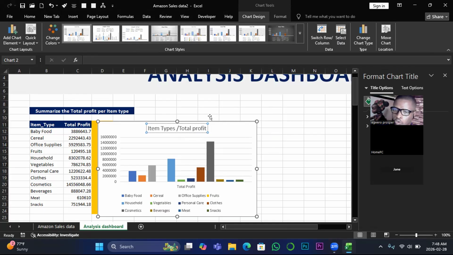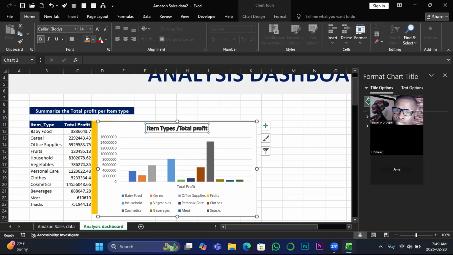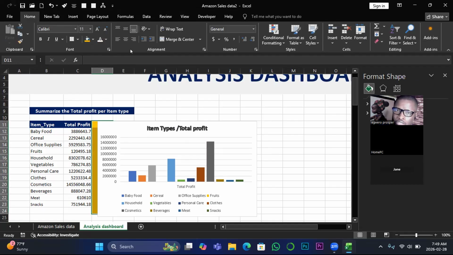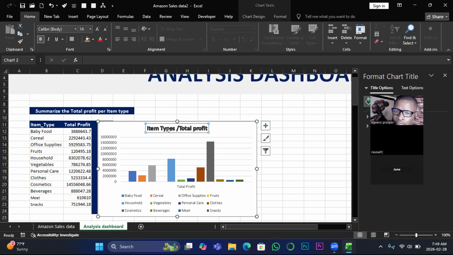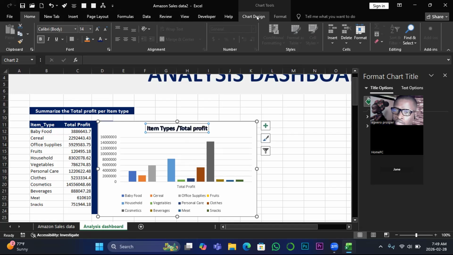Remember I told us that when you are building your dashboard, the appearance of your metric matters a lot. So what I'm going to do is increase or fine tune the appearance of that text. I can go back to my Home tab and leverage my basic formatting feature. I'm looking at the set of colors that I've used. Remember that we said we are using just one color. So I will change this to something different, so it looks unique. And then I think I have to also change this color to this, and then the line color.